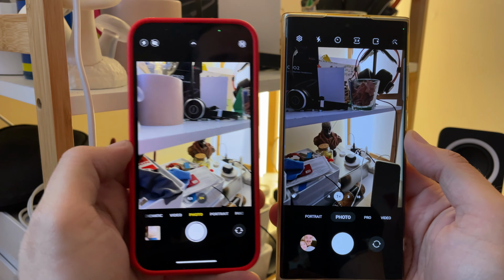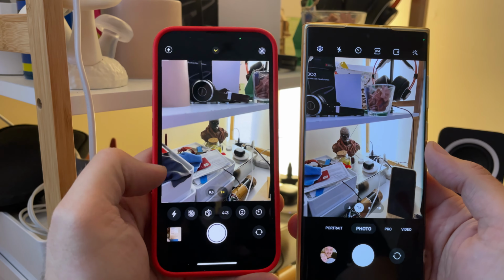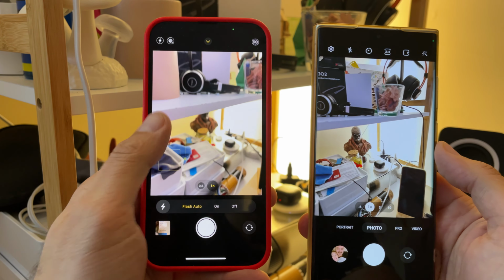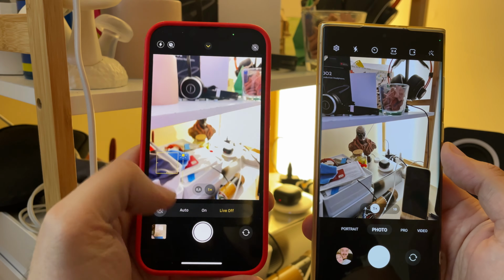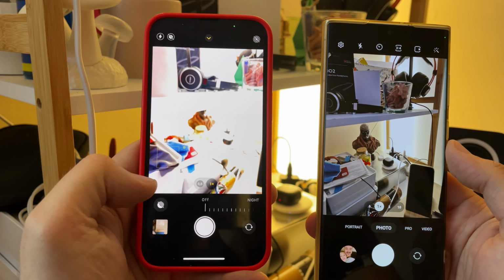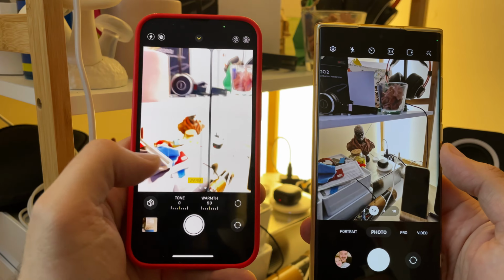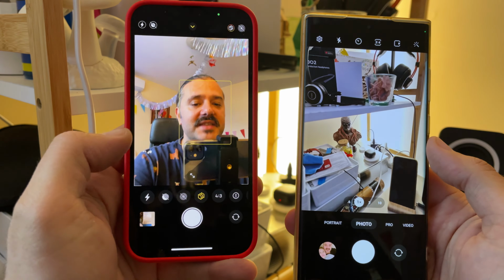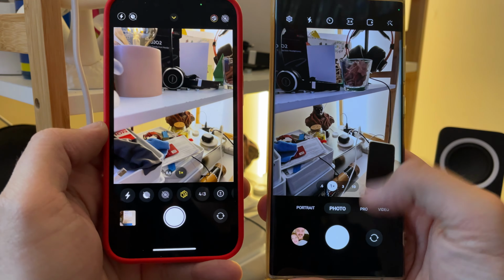And do you know what happens when you do this on the iPhone? Let me show you. You have access here to all of your settings. The flashlight is here, and you can of course choose Live Photos. You can also choose the night photos, and you can pretty much choose all of the settings from here. You can also choose the tone, which is absolutely crazy, because those things are not so easily accessible on the S22 Ultra.